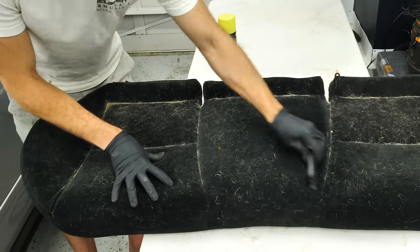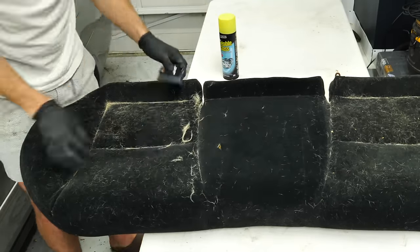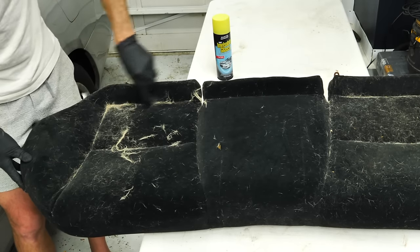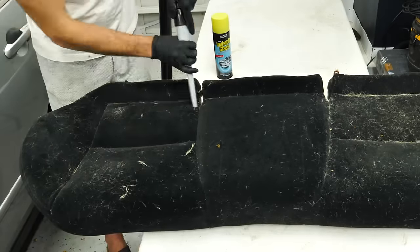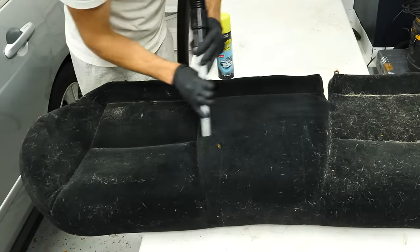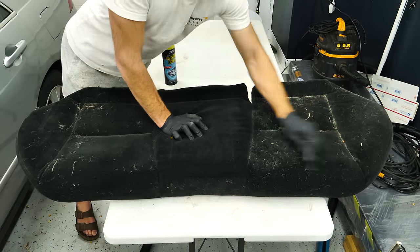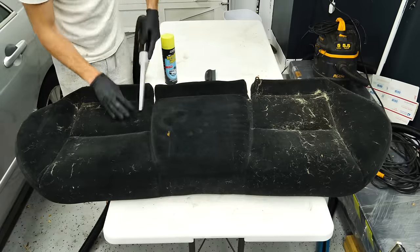Okay, so here's the trick that I talked about earlier. Take glass cleaner and spray it on your carpet or fabric that you're trying to remove dog hair from, and then use your pet hairbrush to agitate it, to kind of lift it from the fibers themselves, and then use your vacuum to suck it up. And the main reason why glass cleaner works is it helps remove any of the static charge in the seat and make those dog hairs or pet hairs pretty much just pull to the surface. So then vacuuming is super, super simple. This is something that I've just learned recently, and it helps a ton.